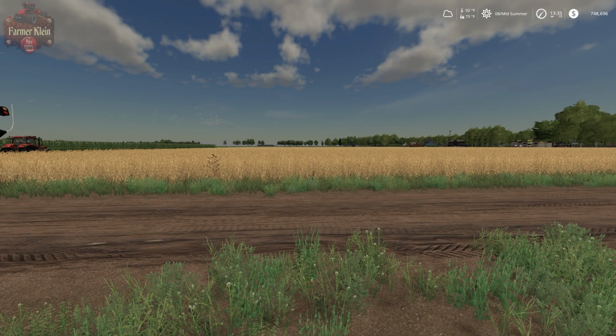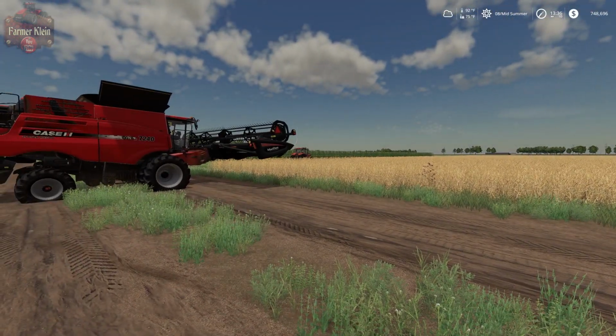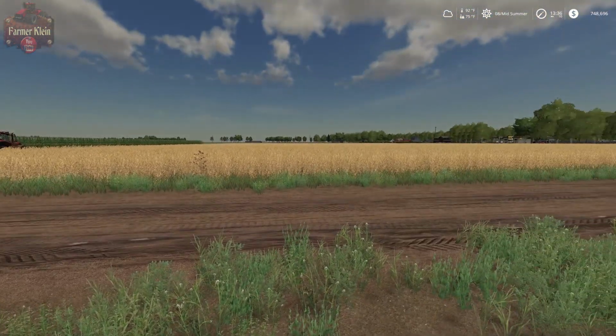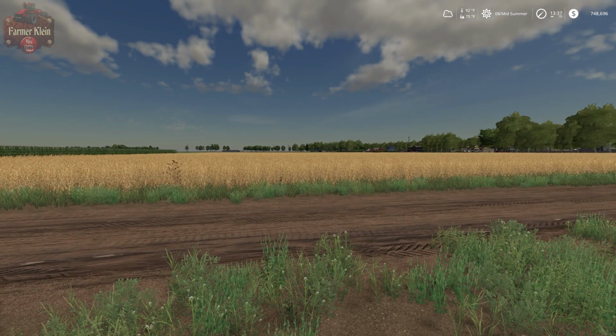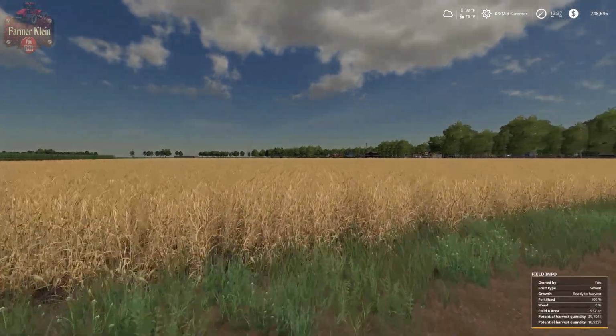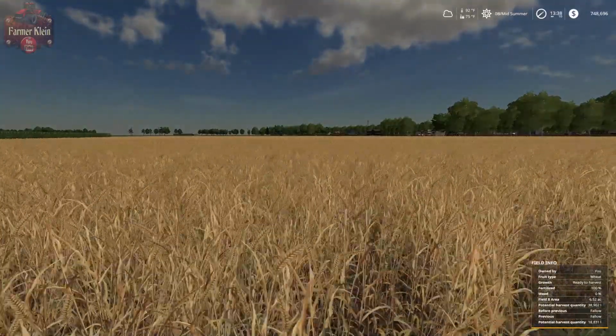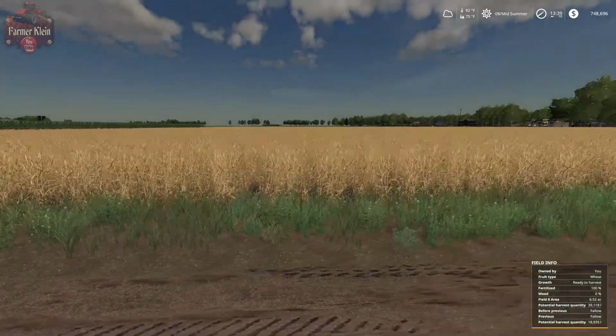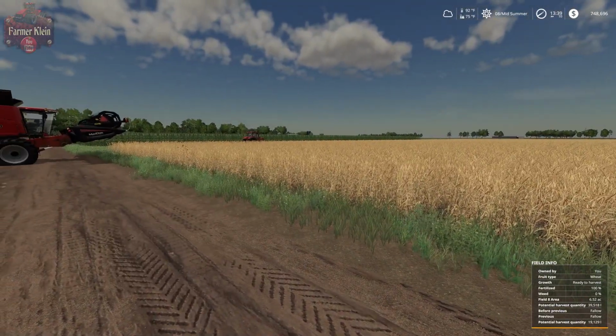The time has come for the great harvest off. In this corner, we've got the Case Axial-Flow 7240 harvester, and in the opposite corner, way over there, we've got the Claas Lexion, and basically we are here on field 8. The whole purpose of this test is to see which of these two harvesters is going to be more efficient at working through this wheat.